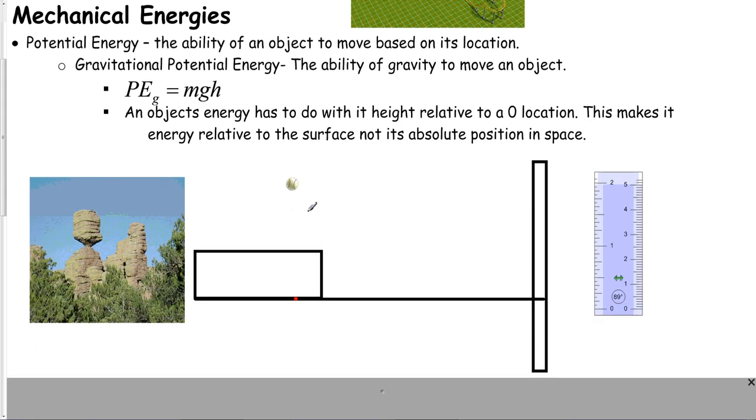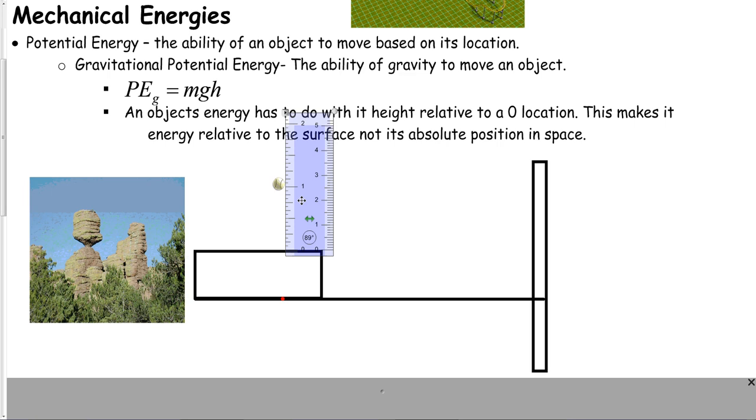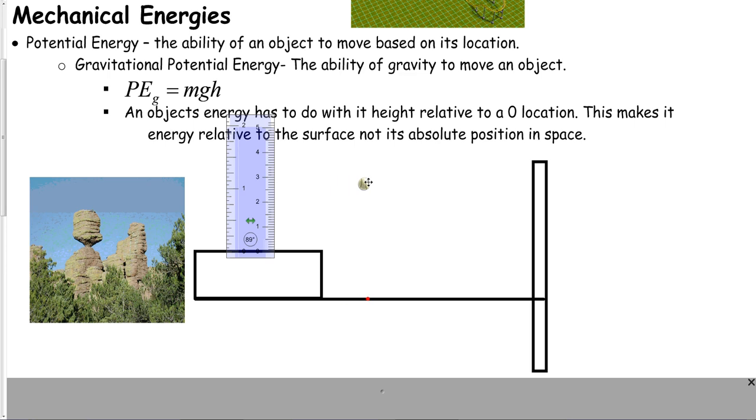And so here I have a ball, and my ball is above a table. Now, if I look at this, then for the height of my ball, I would choose that the surface of the table be my zero location because that's the zero height. That's as far as the ball can fall, and so that would be zero. And I will see that my ball is, using this scale, 2.7 or 2.5 centimeters off the table. And then likewise, if I move the ball, but I'm going to keep it the same height as it is, so I'm just going to move it over.